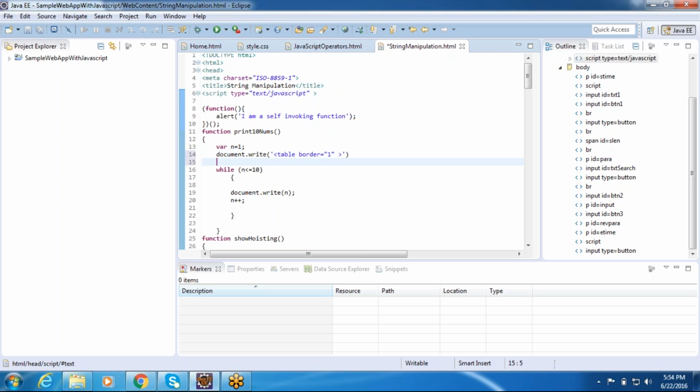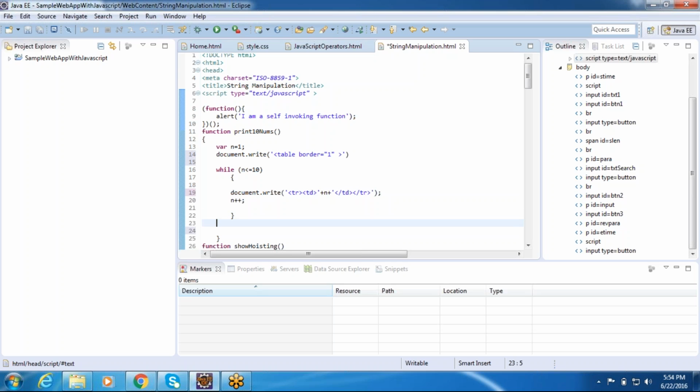Next, inside this we are going to write tr, then followed by td, then a plus symbol, followed by again a plus, then slash td, then slash tr. So this way you are trying to write it.